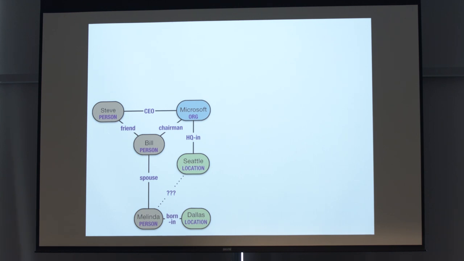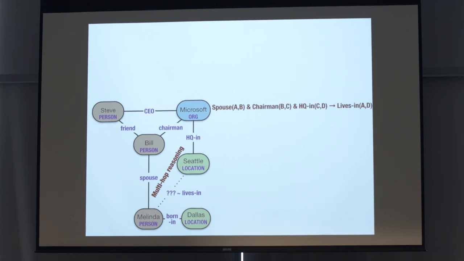But there's other information around those two entities in the graph. And perhaps I could notice that Melinda and Seattle are indirectly connected by a path that says, well, Melinda has Bill as a spouse. Bill is the chairman of Microsoft, which is headquartered in Seattle. And using that chain of reasoning, I might be able to infer, with some probability, where their relationship lives. And in an old style symbolic way of reasoning, I would write that knowledge down with a rule like this. If A is the spouse of B, and B is the chairman of C, and C is headquartered in D, then I infer with some probability that A lives in D.